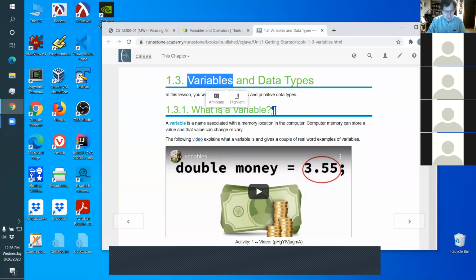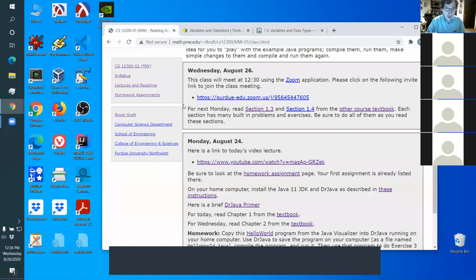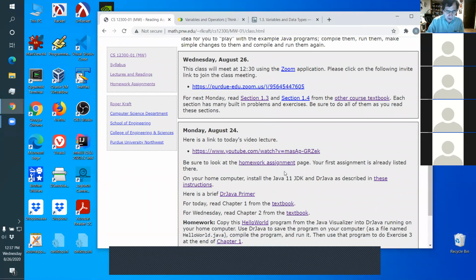Okay, so these are two different ways of explaining the idea of variables. So I think they're two good readings about variables. So we're going to be talking today about chapter 2 of one of the textbooks, and we'll start to talk about variables. Now, first, does anybody have any questions about what we did on Monday or about the homework assignment that's due on Monday? Anybody have any questions so far?